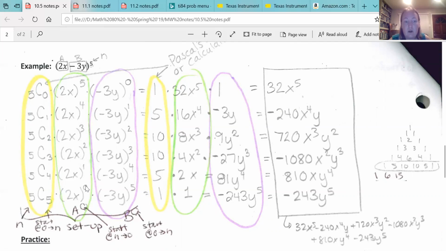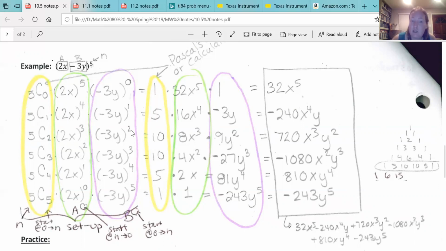Anything to the 0 power is 1. Then here, anything to the 0 power is 1. Negative 3 to the first, a negative to an odd will be negative. But here it's negative 3 times negative 3. So you can see a negative to an even is going to be positive. So you'll end up getting an alternating sign pattern when you have a negative for your base because your exponents are alternating between evens and odds.